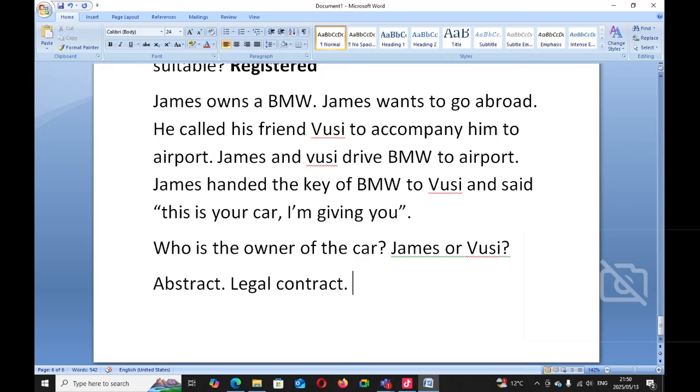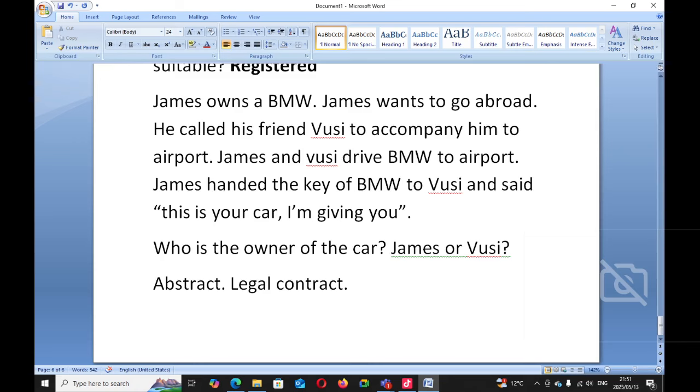Remember, there's no sale, there's no contract. It's good if there's a sale, where Vusi can buy the car. He can claim the ownership via the payment, saying that I've bought this car, I've paid him. But when there's no contract, there's no sale, it's just intention and handing over the key. It's hard to prove. That's why I'm saying that in that situation, Zodwa said that I'm still the owner, but Vusi said I'm the owner. So who is the owner? It's the person who bought, because the one that can prove that I'm the owner, I've bought this, and I just gave this person to keep for a short period of time. So Zodwa was still the owner in that one.